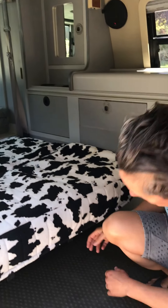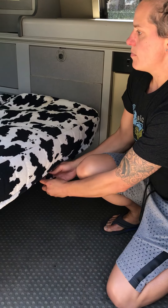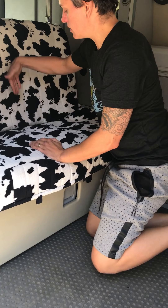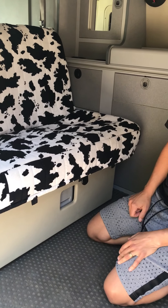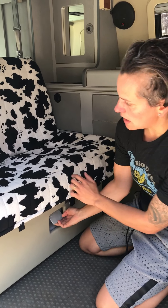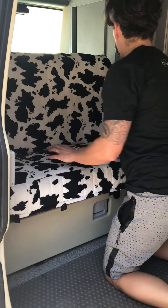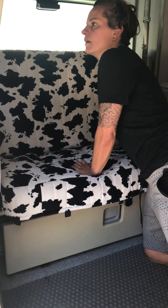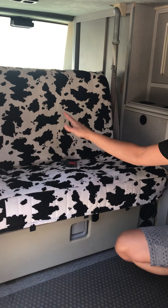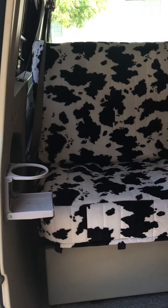To put it back into place, you're going to pull this back out, pull up, and the seat belts will likely fall into the area beneath — which is fine for now. Pull that up, then grab the gray handle and slap it back. There's a seat belt here — reach in and make sure you pull out the seat belts. Here's a nice little feature: a little cup holder. Pop it out.